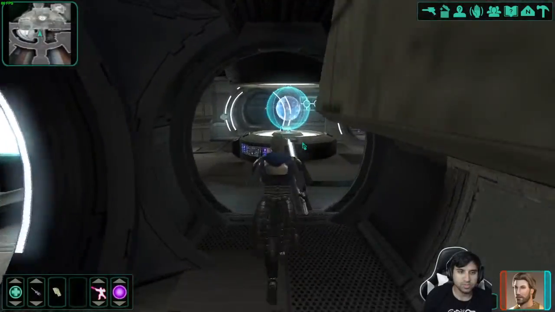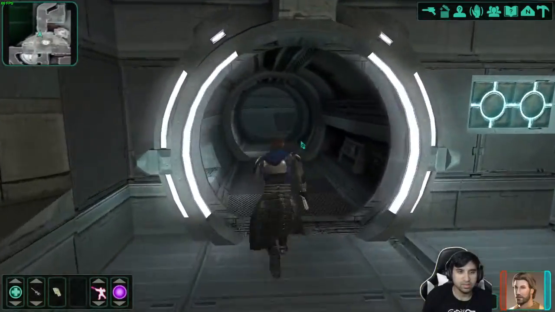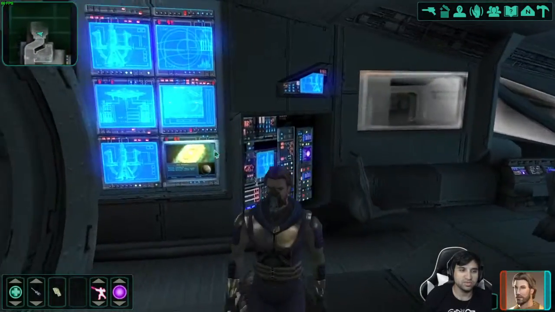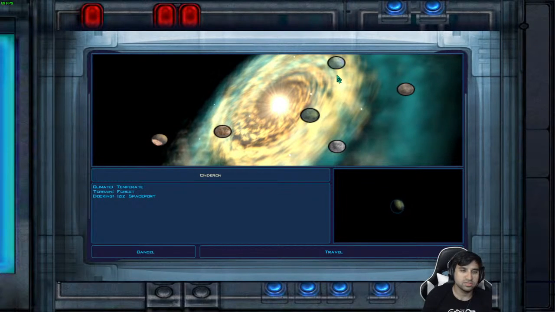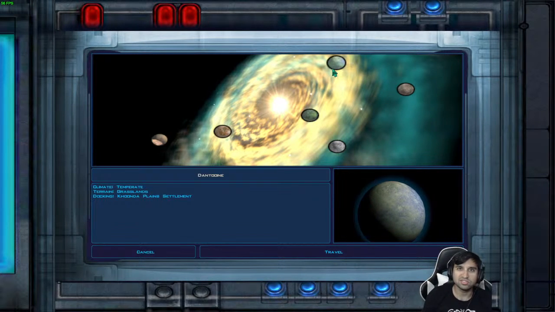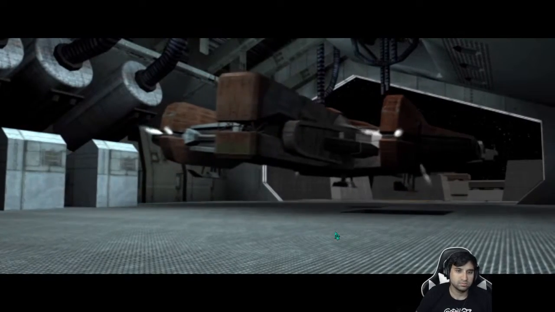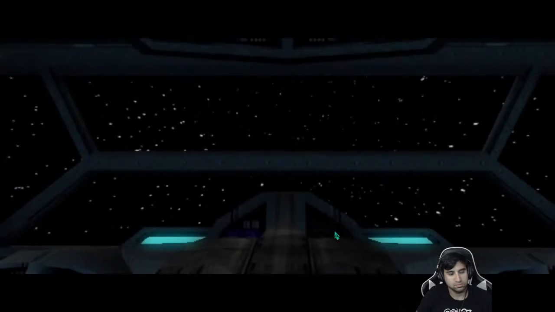Alright, so the next planet we're actually going to do is Onderon. We're not actually going to do Korriban. Korriban, I think we're going to do that last. But we're going to start a little bit into Dantooine. I'm not going to be doing too much, but we might as well just start that planet.